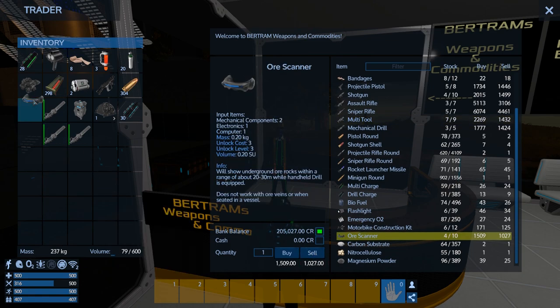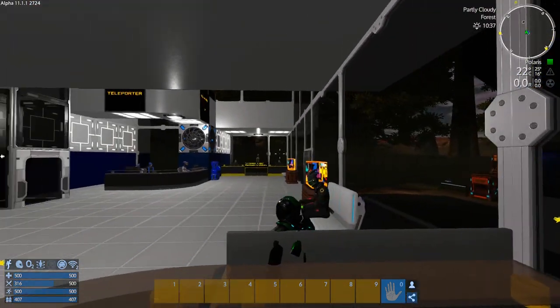So we'll keep one of these. We're going to need it. And then I should probably start buying the magnesium powder. But oh, you know what? I think we have enough now. Oh, we have over 200K.